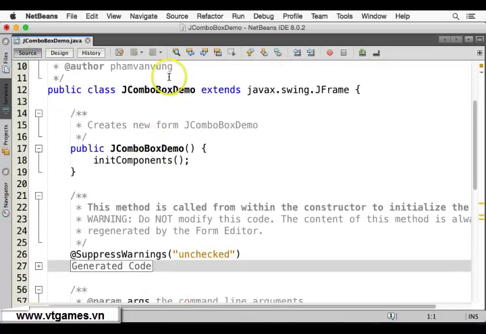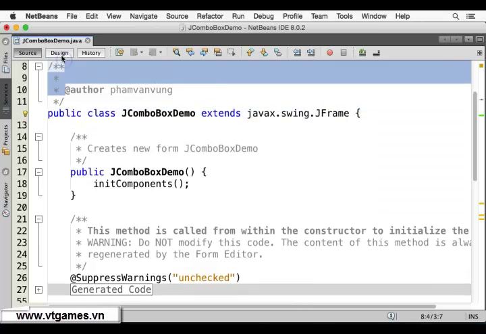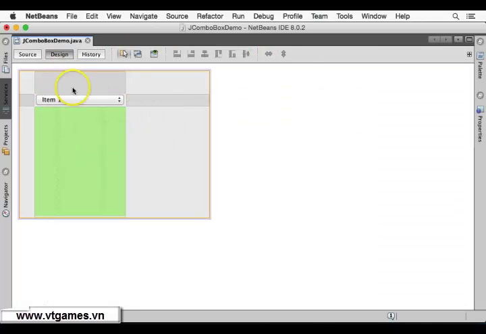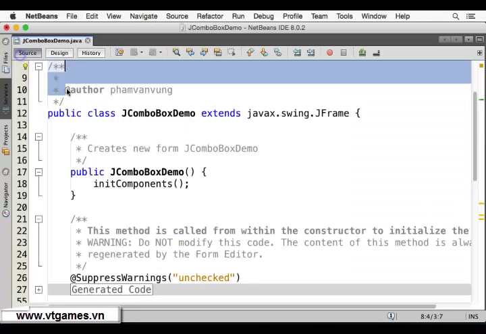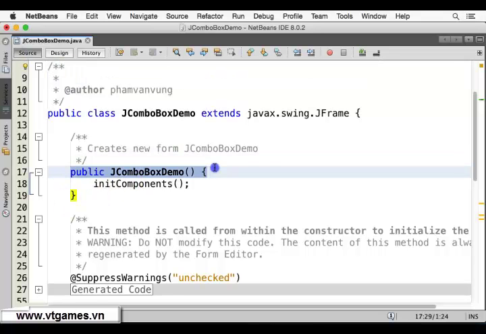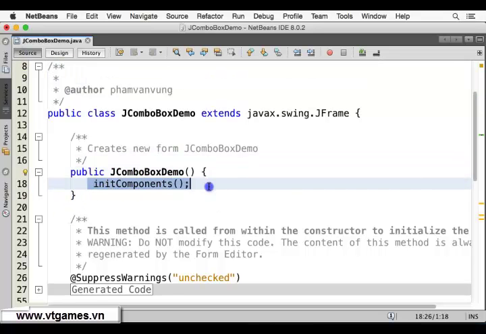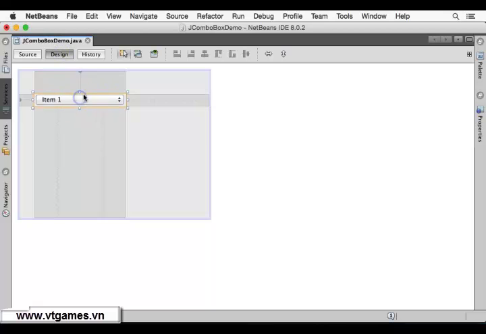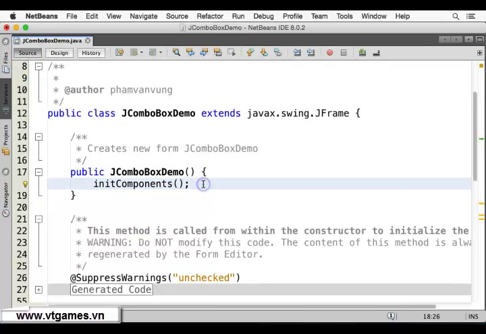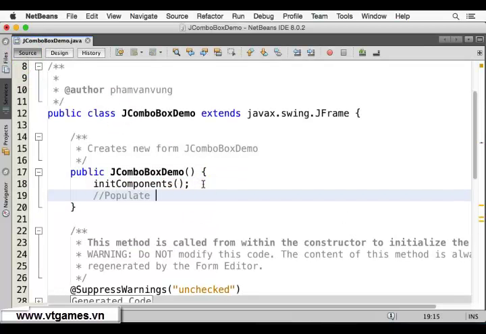Once more, this class extends the JFrame class, and whenever you create a new JFrame object like this to display, it calls this constructor, and the constructor calls this method to create all the objects, which in our case is this one. After creating this, we're going to populate data for the combo box.